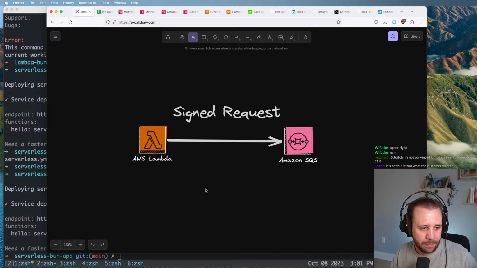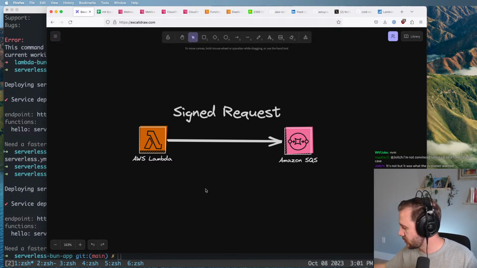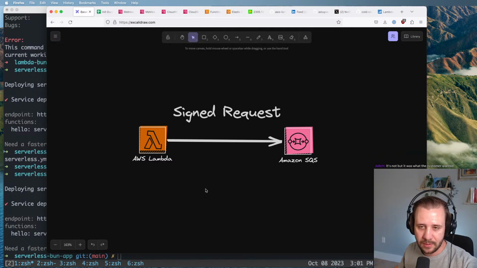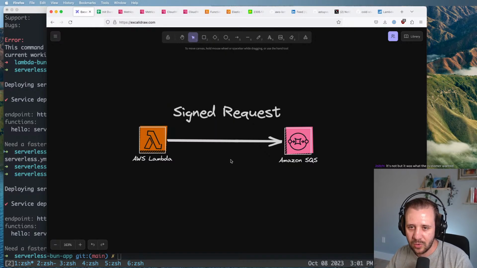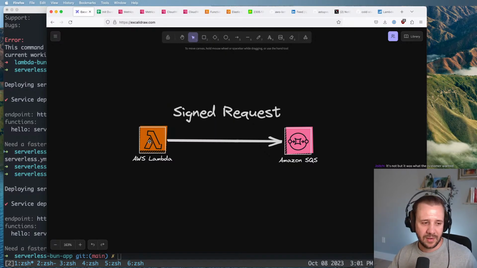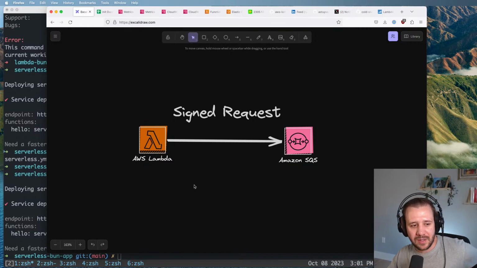It's not, but it's what the customer wanted. Yeah, I mean, there's nothing wrong with that. You spend a little extra money, get a fully managed experience, and you never have to worry about patching a kernel or updating a server or buying a reserved instance. It just depends how often it's used. Lambda is really good for the Taylor Swift case, where once a year you've got 1 million people that show up and want to buy tickets, and then it can scale out really, really quickly. That's one of the reasons I love it. That's one of the reasons I use it so much. I am a fan.